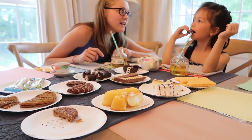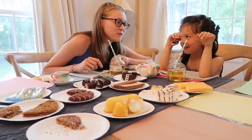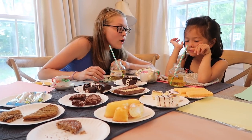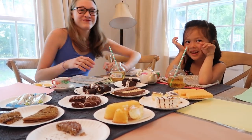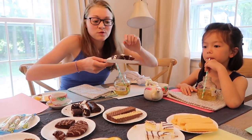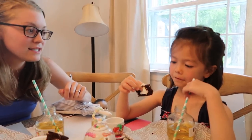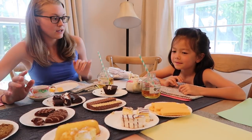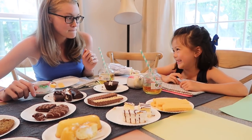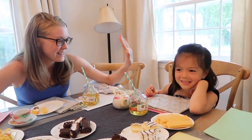Oh, we didn't get a moon pie! It's a lot of sugar, isn't it? And last but not least, the cupcake with the swirlies on the top. You have to get a bite with the inside icing. So what is your top pick? If it was your birthday and you were allowed to choose one, which one would you choose? Probably this one. Okay, we did it — we accomplished the Little Debbie challenge!